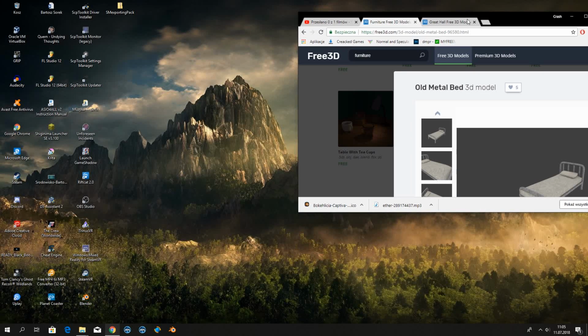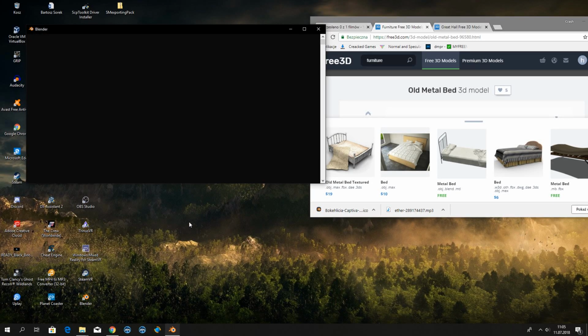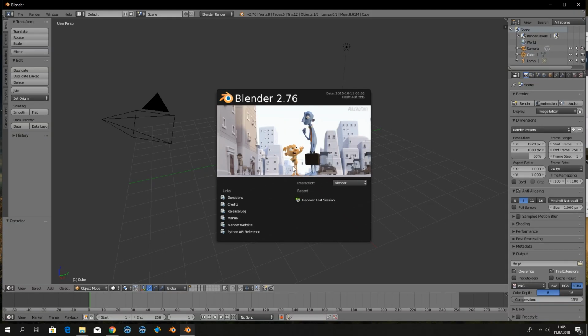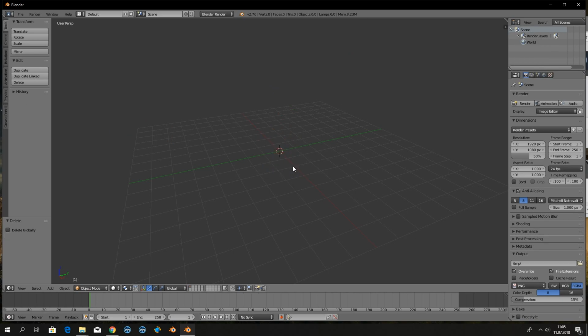First you need, of course, to launch Blender. I think that's the right Blender. I don't have the newest Blender because the newest didn't work for me, so I'm using this one. We're just going to click A twice, and now click delete, so we are just deleting everything. Welcome to Blender. That's how it looks.